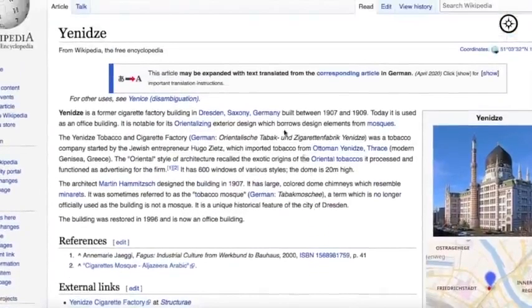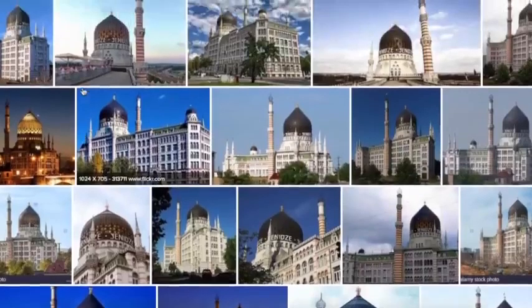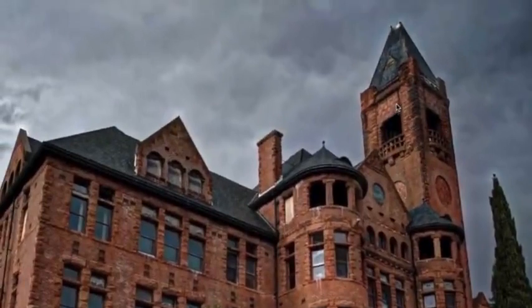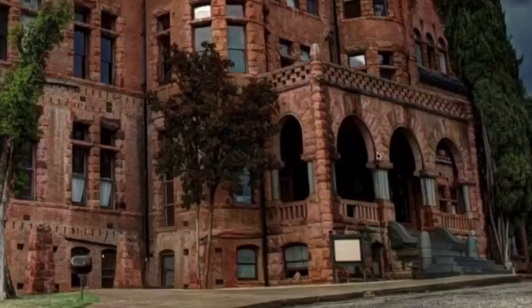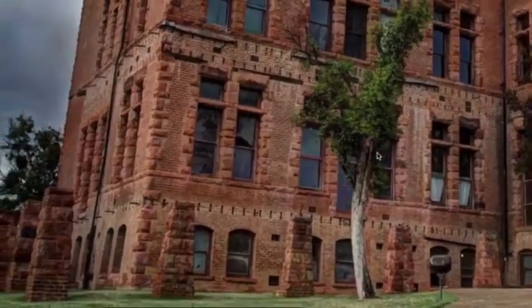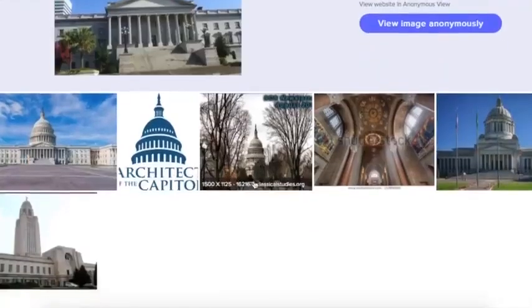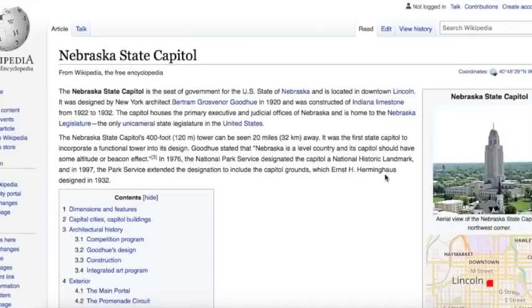Super advanced for this early time period — but of course much older than the time period we're given. A true wonder, and I thank you for the share. Absolutely amazing that this is simply an office building. We were also prompted by Slim Vicens to check out Preston Castle in California — truly a beauty, totally run down and burnt out, seeming to have gone through a lot, with no takers for the inheritance of this beautiful structure.